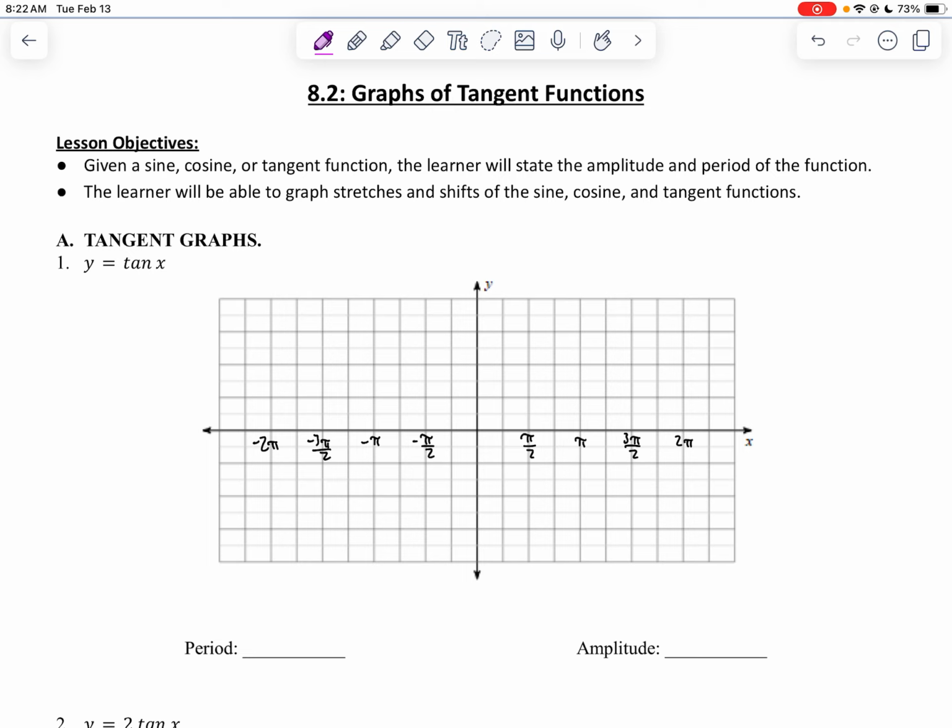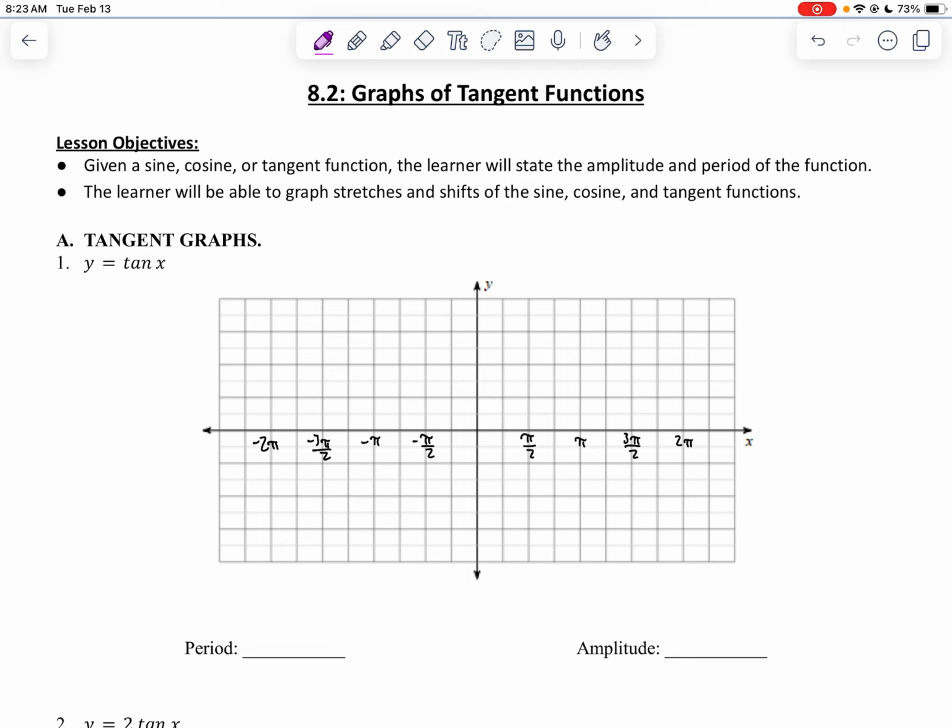This is going to look a little bit different from sine and cosine, mainly because there are certain values that with tangent do not exist. They are undefined, which means the graph is going to look a little bit different, like some of our other functions that have had undefined values at different parts of the year. So when you take a look at your value card, if I'm just looking from 0 to 2 pi, what I'm going to take a look at are some key values that ultimately will allow me to plot this.